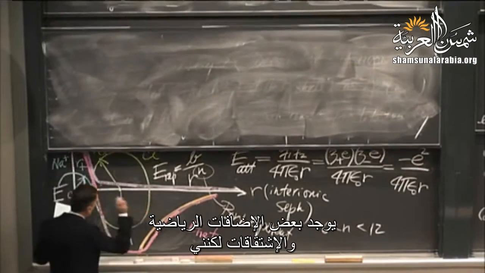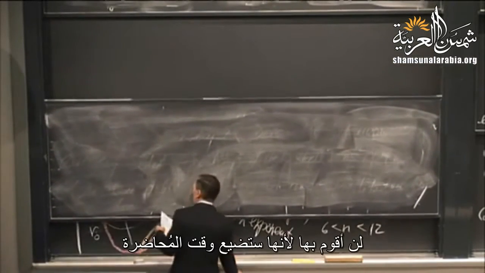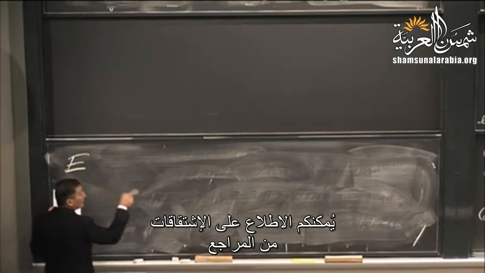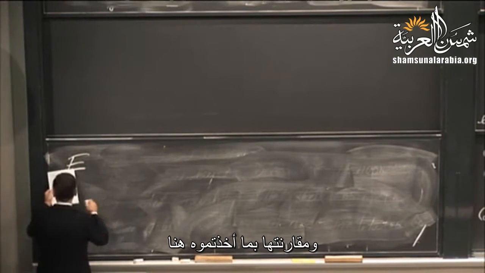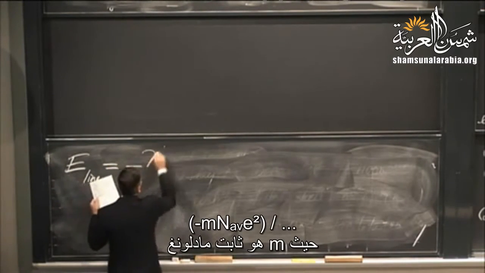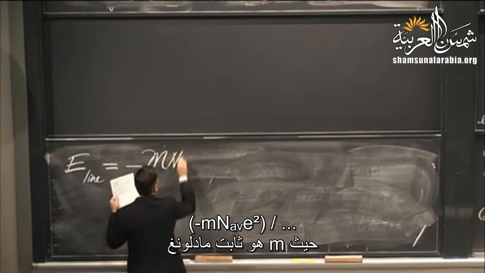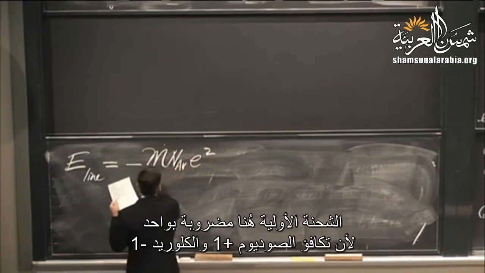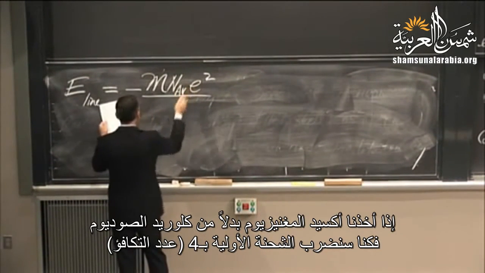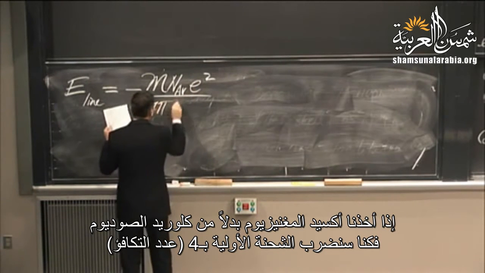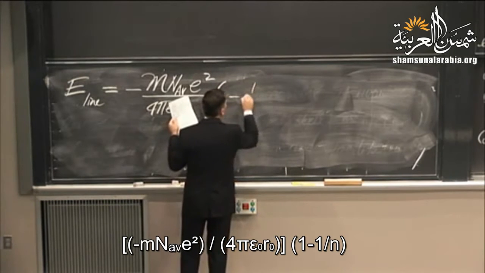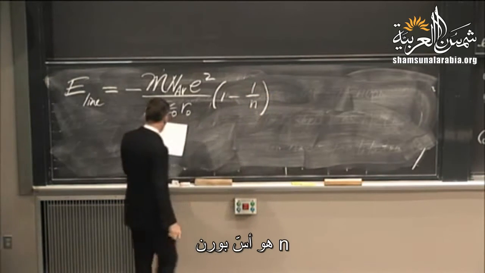There are a few algebraic tricks that I'm not willing to do in class because I don't think that's a profitable use of our time in a chemistry class. But if you want to try the derivation, I have it in full, and we can compare notes. So once we get the patch in, it's going to look like this. It'll be minus the Madelung constant times N Avogadro e squared. And this is already assuming it's +1 -1. If this were magnesium oxide, there'd be a 4 in here. All over 4 pi epsilon 0 R0 times 1 minus 1 over n, where n is the Born exponent.